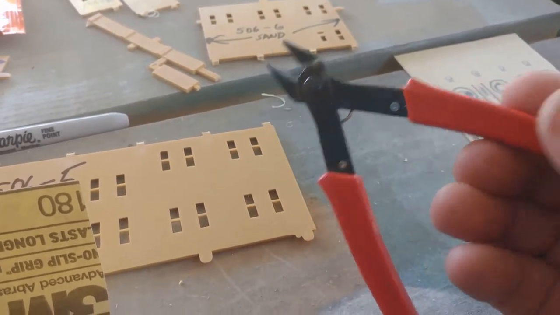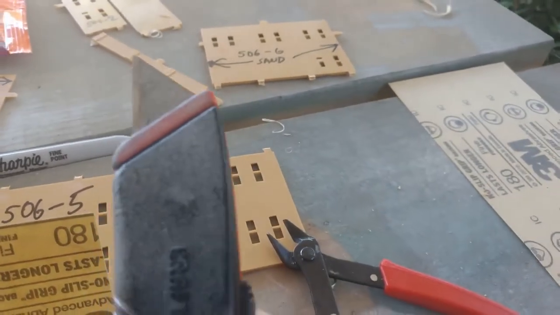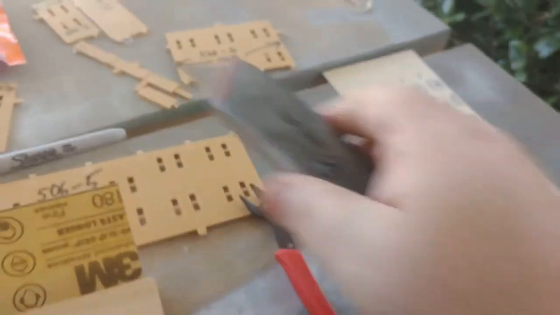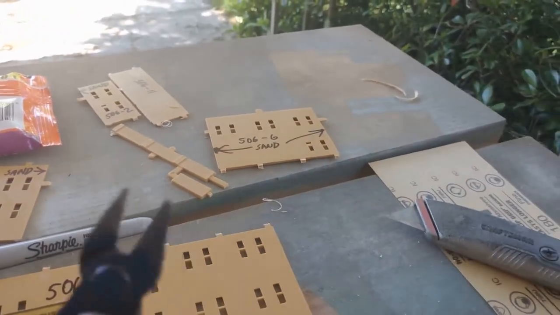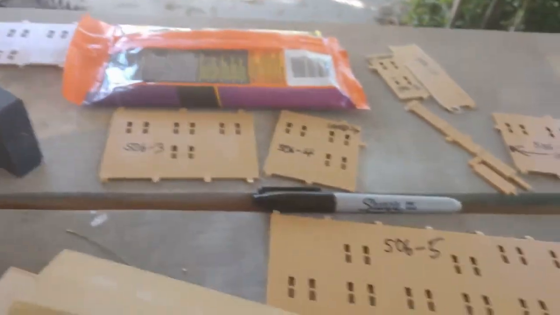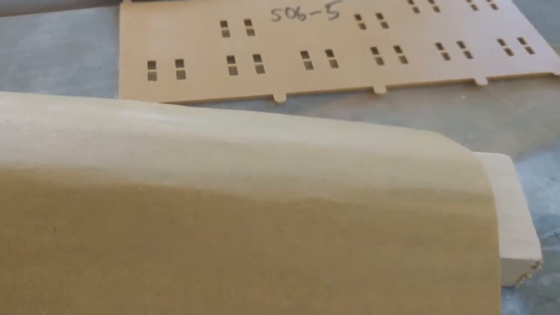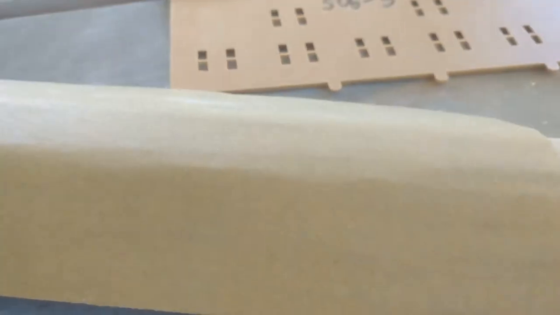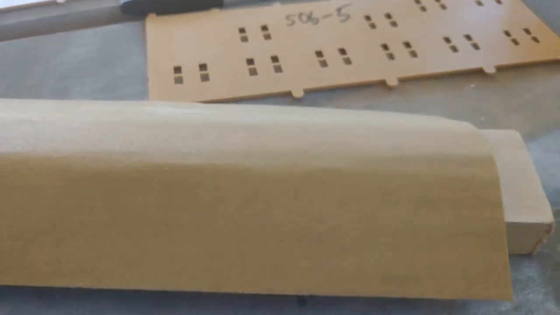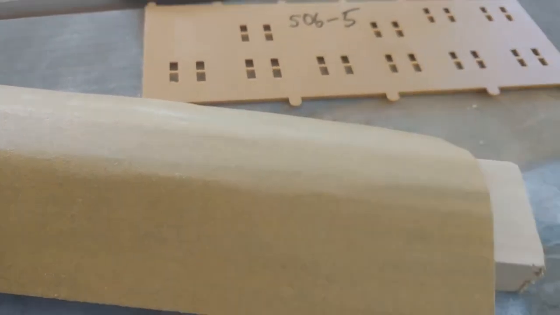They were less than seven bucks with one of the coupons I had. I also use some of these for trimming but I cut my thumb with this thing a minute ago. The only way to use this is to lay that flat and cut them. With them being thick this is easiest way to go. Then I got a block of wood with some 180 sandpaper. Instructions called for 120 but I didn't have any. I also got this little sanding block too but it's a little finer grit.